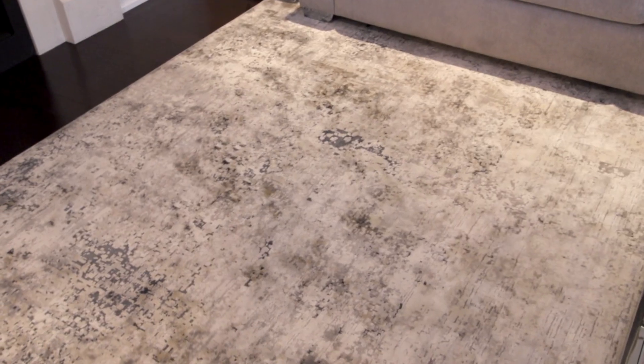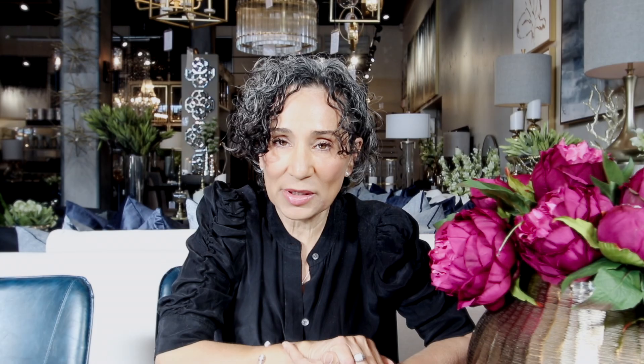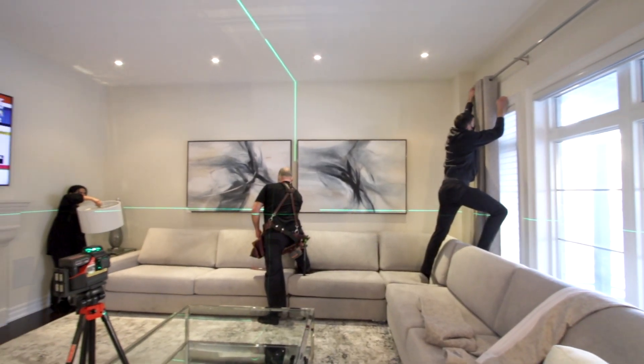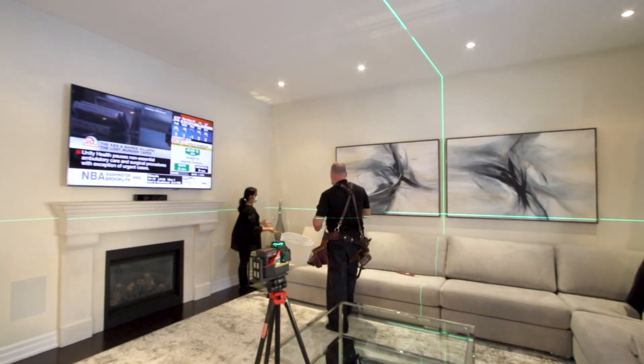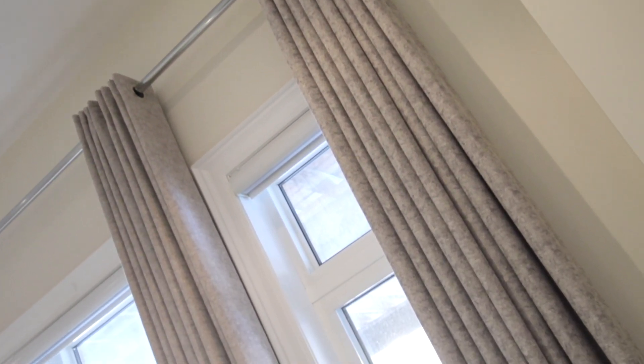If you've ever had chrome plating, you'll see it chips over time — stainless steel is forever. We used a nice big 10-by-15 carpet with beige tones, warm gray tones, and a little bit of navy, which was perfect because we wanted to pick up navy in the accessories. Window treatments are everything. In this case there were three windows, and we placed the treatments specifically to cover the casing on all three windows — it unifies the room and softens up the space.